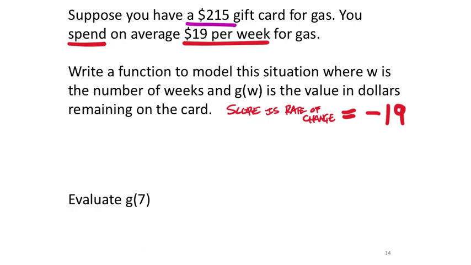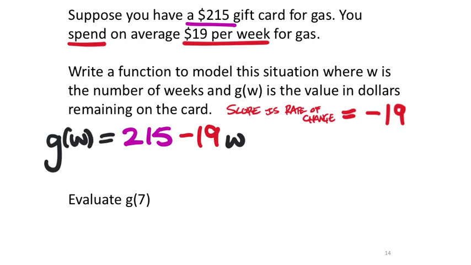So most students would write it like this: It's $215, this is what you start with, and then you're going to spend $19 every week. And the W, of course, would be the weeks. This is what would be G(W) right here. So this is one way to do it, and I believe Canvas will accept it. Is this formal slope-intercept form? No, it is not.